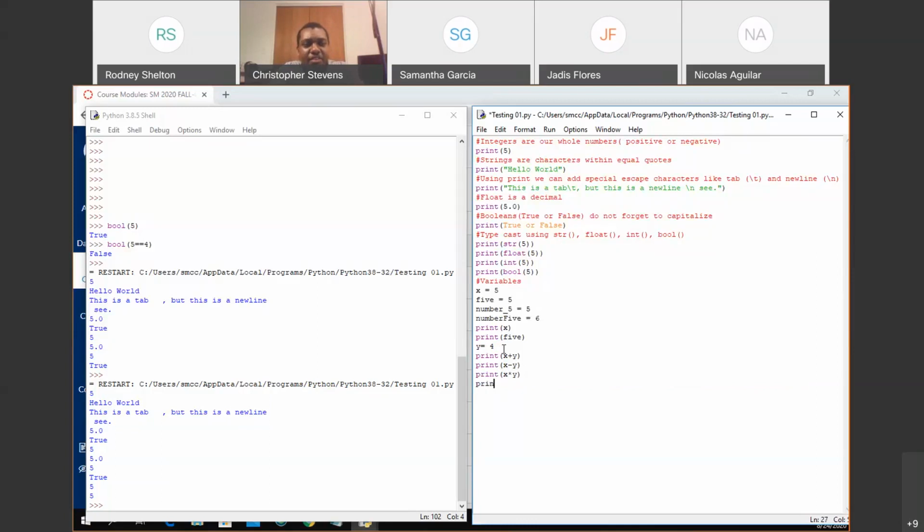Anybody got an idea of how to do division? Good. Good. Excellent. I love that so many of you all got that right. Yes, division, we will just do a backslash or the one that's next to the shift key, however you want to call it. Okay. Not gonna get an argument between those two because we will use both of them throughout this course. So that's division. Anyone have an idea of maybe how to do an exponent?